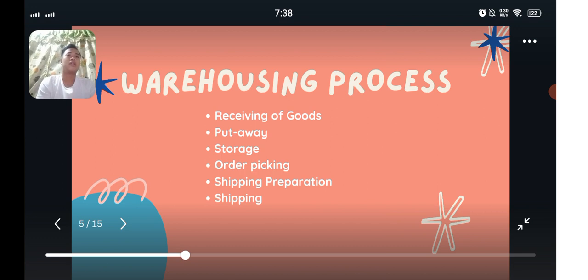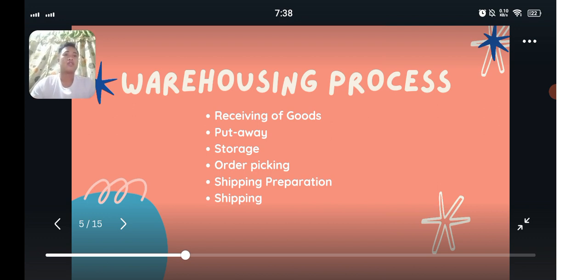Receiving goods, in essence, at the port is the first stage in the warehousing process. As part of the receiving process, products are taken off of transport equipment and inspected. So that's for receiving of goods. Then put away, the next process. The put away process is the second step in the warehousing process. It begins with quality verifying the received products before moving them to the storage locations.